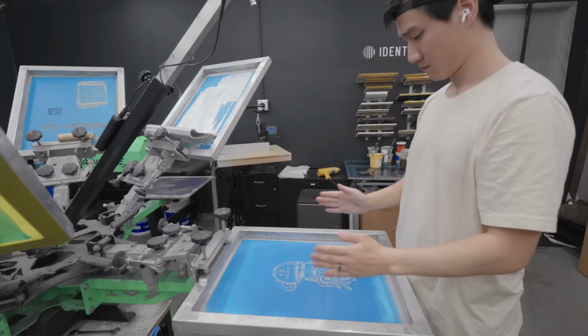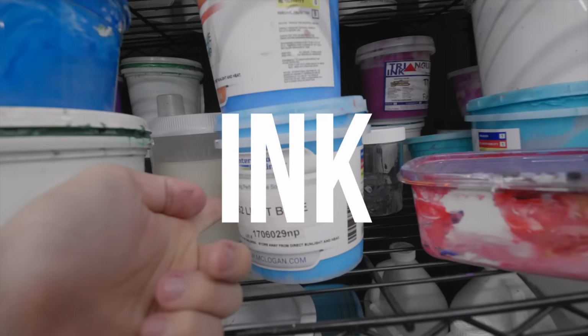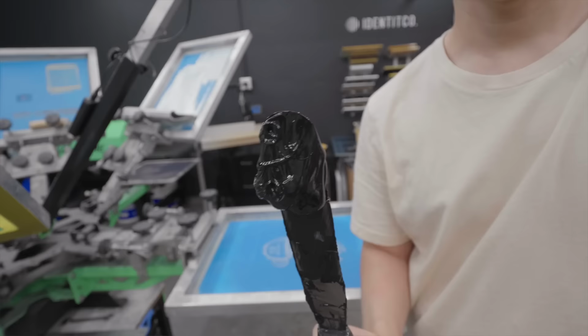Next, you're going to align the screen to the center of the palette until you're satisfied. Once you are, lock it in. Next is the ink. You can choose any ink color that you want and put it on the screen and print it. For this demonstration, I'm gonna keep it simple and just use black ink.